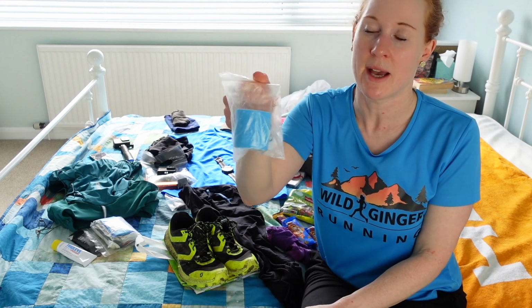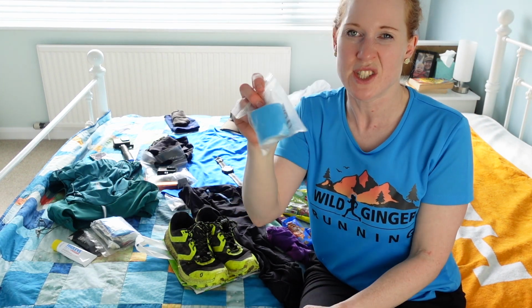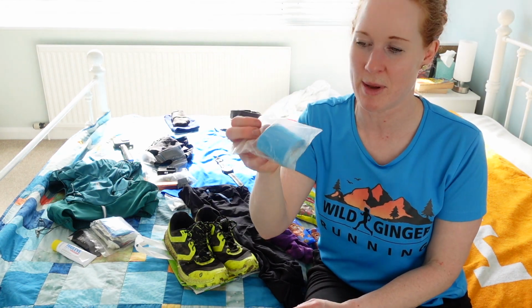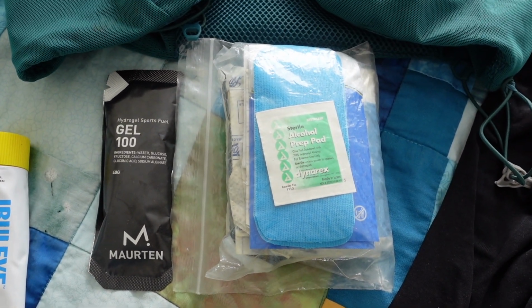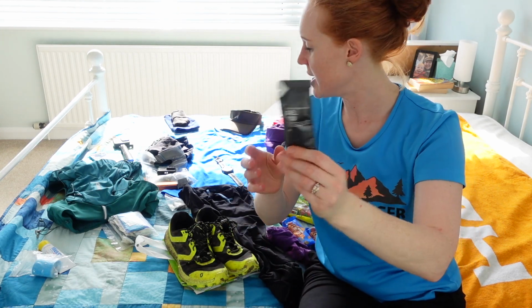And some K-tape here. I don't actually need to use any K-tape. I've got some here for my blisters, but it's just, you know, on the start of a race, there's always somebody that's like, oh, has anyone got any K-tape? I've been that person before. Has anyone got any K-tape? And I just wanted to be prepared for anybody that needed K-tape. So that's that. I've got an emergency gel. It's a Morton gel. I actually do really like these gels, so it won't be a chore to dip into that should I need it.